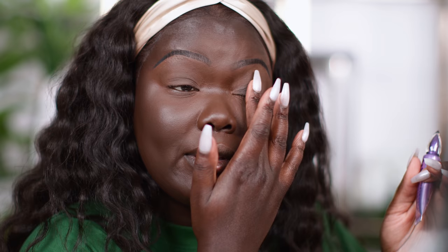That one's a little splotchier than the other one. I wonder why. I probably put too much on this eye. I don't like that. I feel like that's gonna give me problems. So I'm gonna put just a tad to make sure that it does the same thing on both eyes, because I feel like it lifted. I don't know why this eye is doing that, because this eye looks like it's primed to perfection. Y'all see my throwing up gang signs eyelashes? I'm afraid that it's not gonna give me the same eyeshadow payoff on both sides. Let's just go with it.